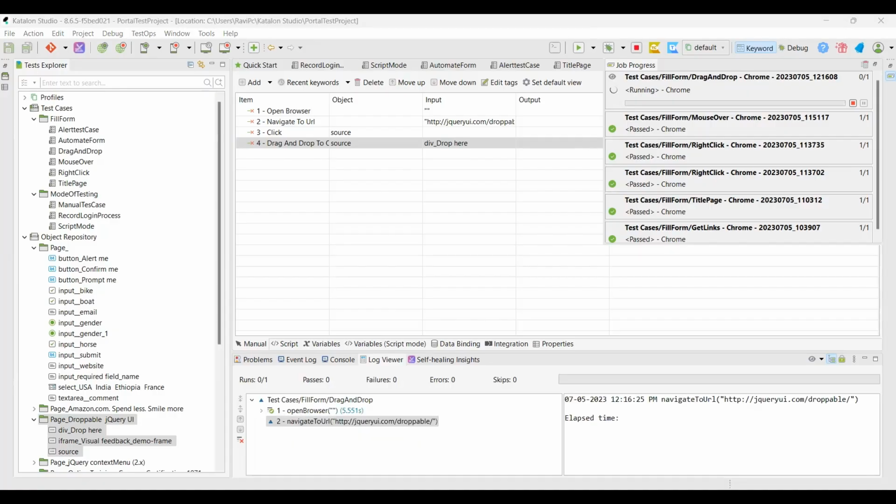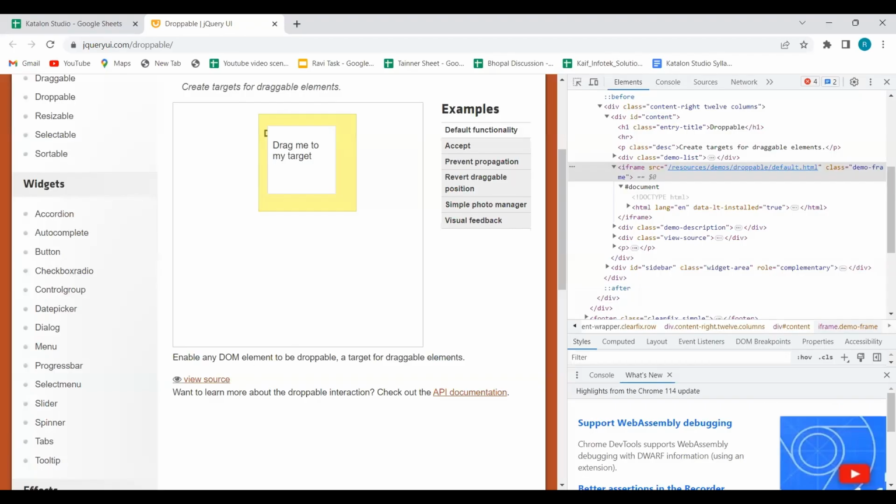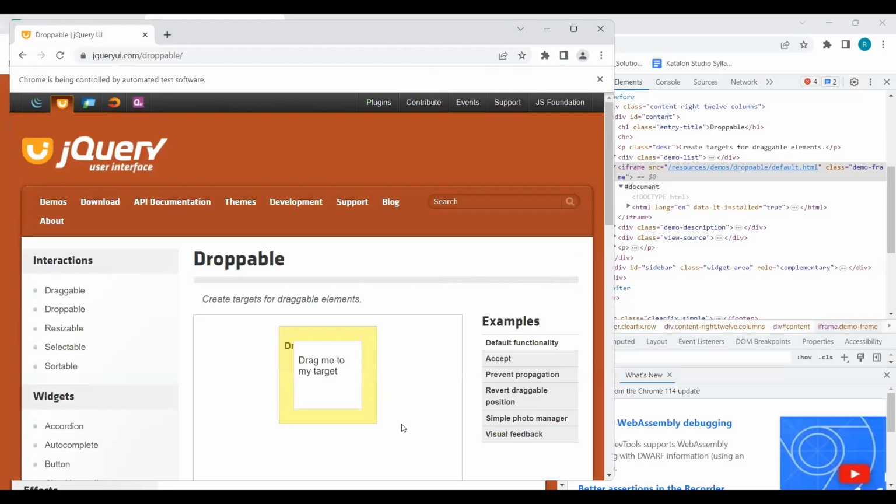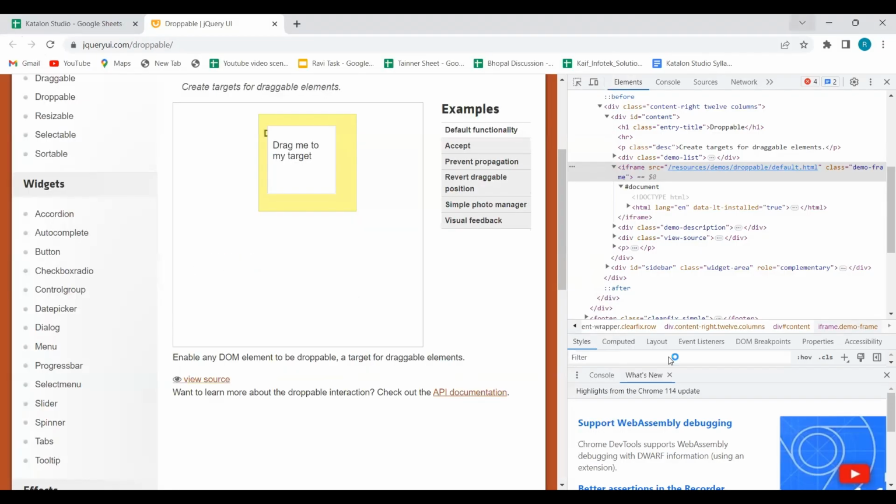Let's see the source and target thing. You see, no, not this one. You see this one. The drag and drop thing is working. The element is dragged and dropped to its location. So it's dragged from its place and dropped to its location. That's what's happening here. So basically, the test case passed and everything is working fine.